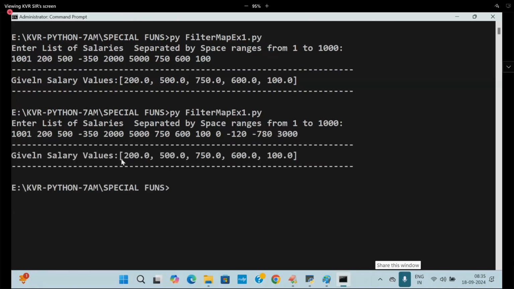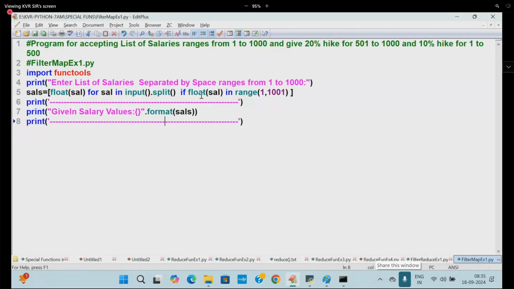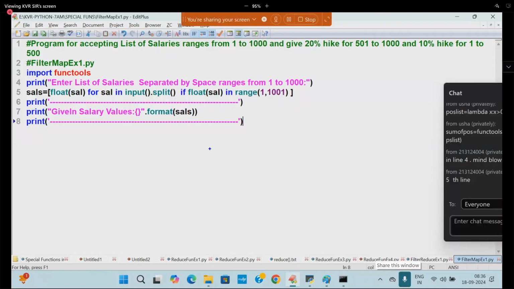So nothing will come, only the values which I got. Extraordinary code. Able to follow? Yes. That's it. So the thoughts have to come automatically. Even I can write the same thing as: 0 greater than what? Load of cell less than or equal to what? 1000. I can write like this also.